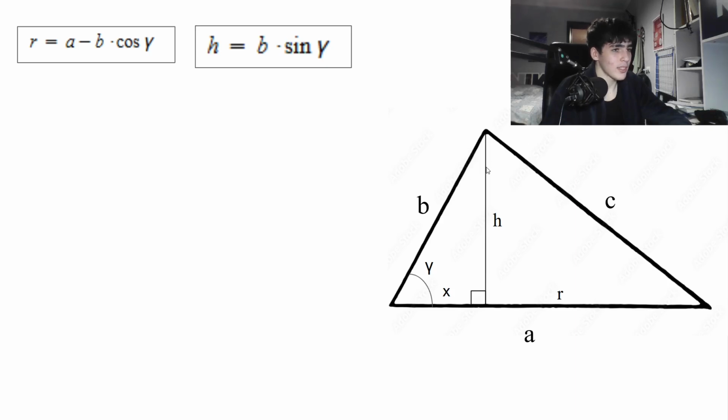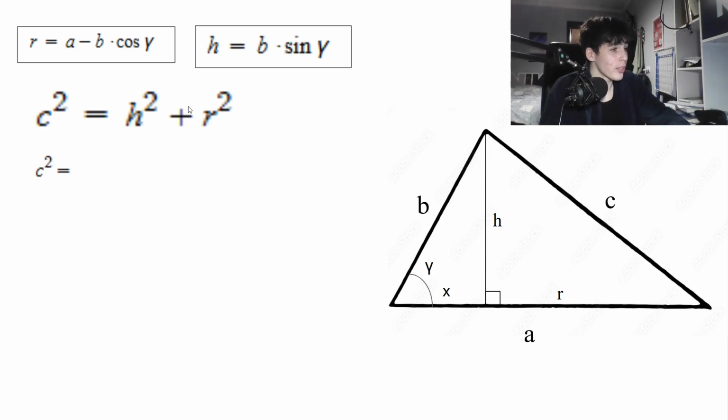Well, let's look at this medium triangle. What kind of triangle is this? Well, you're correct. It is a right triangle. And now we can write the Pythagorean theorem. So c squared, the hypotenuse of this triangle, equals one leg, which is h squared, plus the other leg squared, which is r squared. And we already know what h and r are, so we can plug in these values instead of h and r. We're going into a little bit of spooky territory. So c squared is equal to this thing. This is absolutely outrageous.